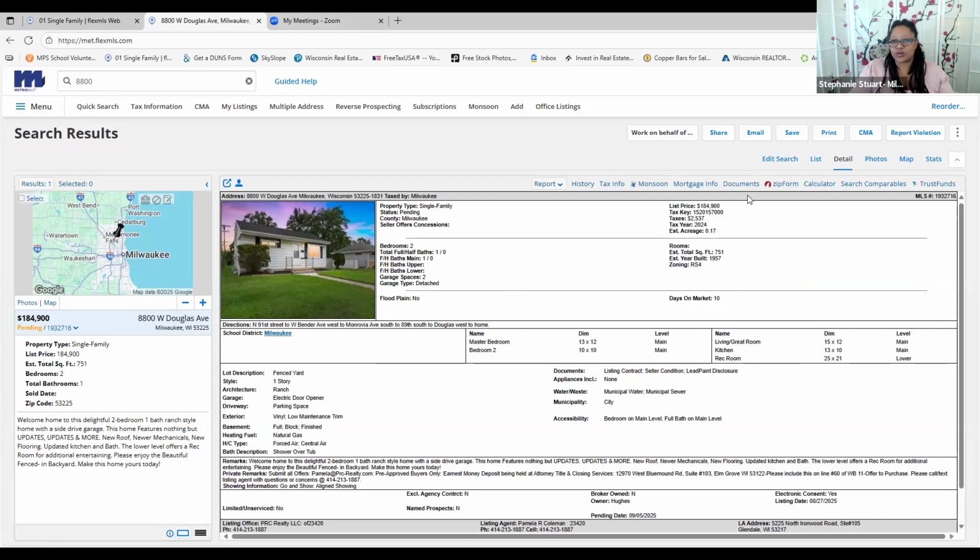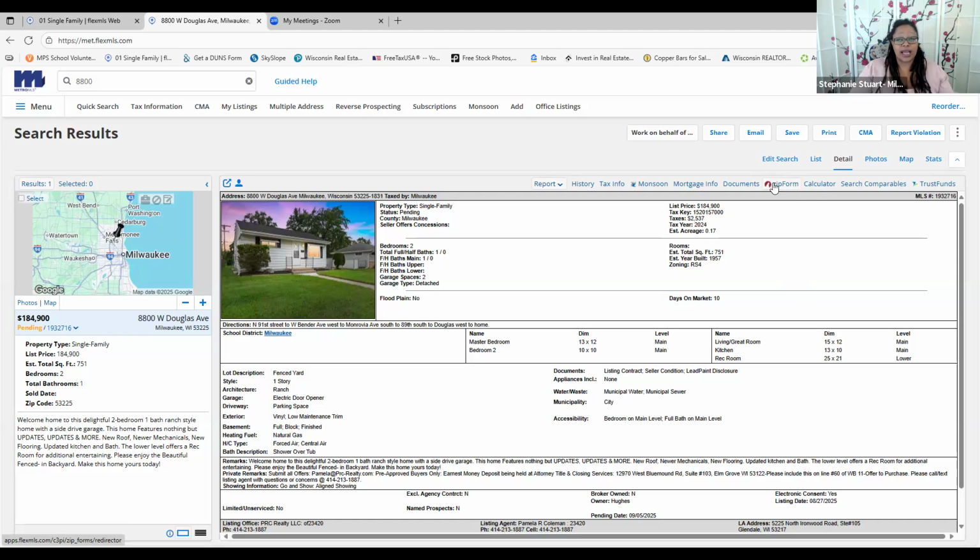Now, when you are going through your documents, we do have a link to zip forms. Next week, we will go over zip forms. But I'm going to tell you right now, this button does not work in Wisconsin. You can try and click it. You can try and link it. It'll tell you to pay for something. And then when you go through to see if it's in our state, it's not there. So usually your broker, if they are using zip forms, dot loop, anything like that, they will tell you how to utilize that.